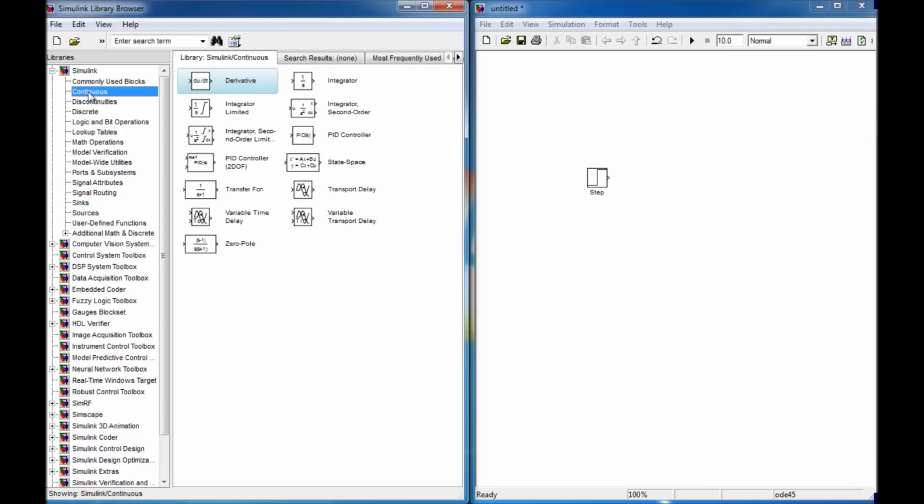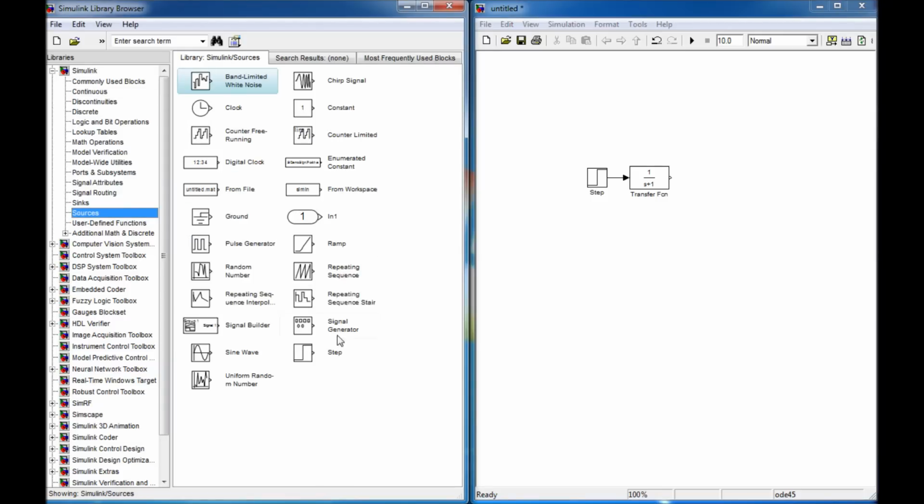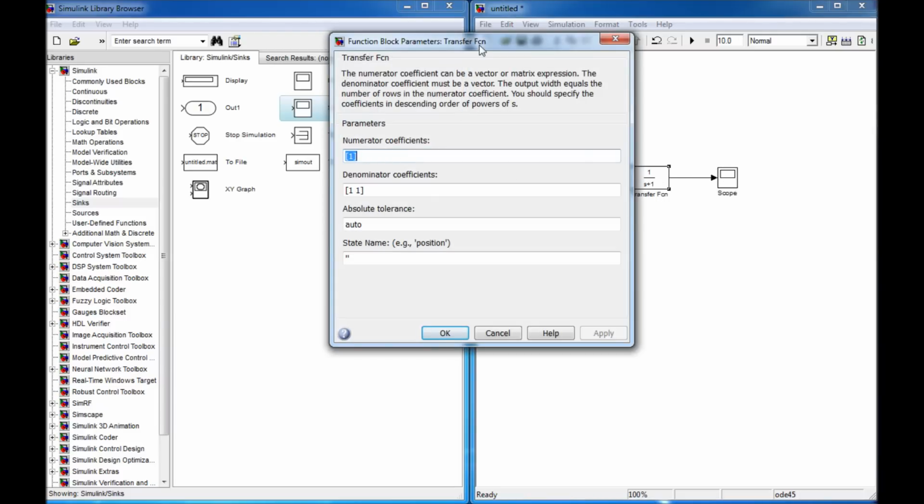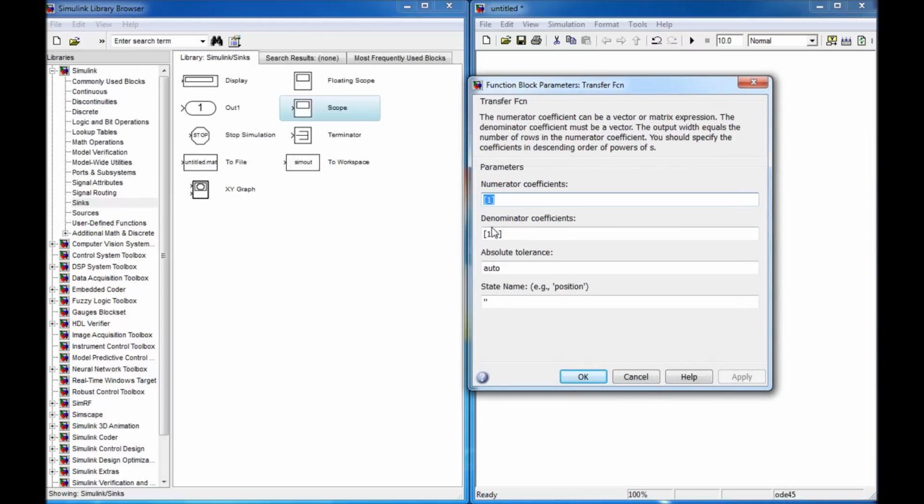And I'm going to come up to Continuous here, and I'm going to grab the transfer function block, and we will connect these two together by clicking on the arrow here and dragging it over to the transfer function. And then we are going to need another block to show us what's actually coming out of our code. So I'm going to go to Sinks, and we're going to bring in a scope. And then you can also hold the control button and click on the block that you want it to connect to. Move that over like that. So if I double click on the transfer function here, I can change some of the parameters, as you saw me do before with the step function there.